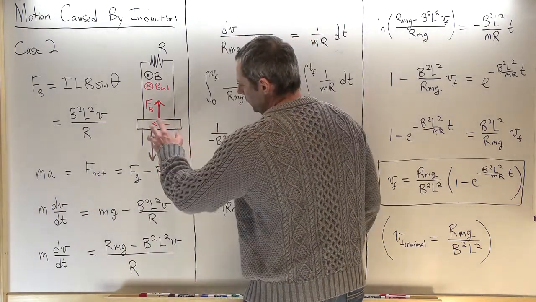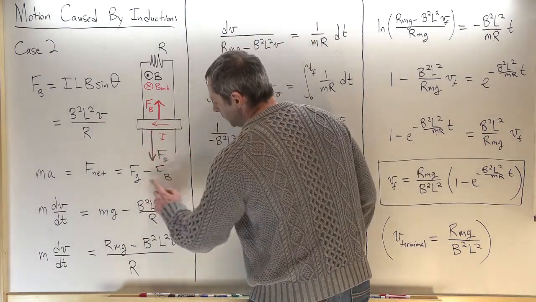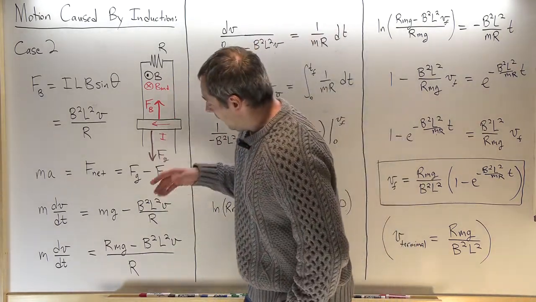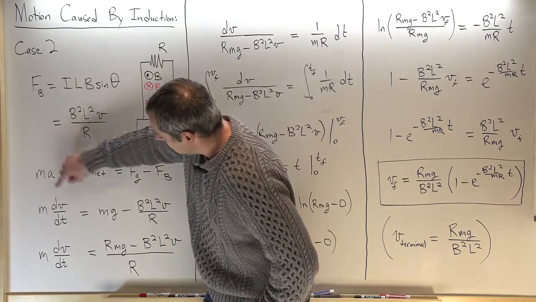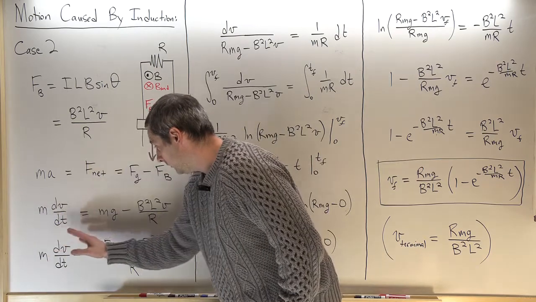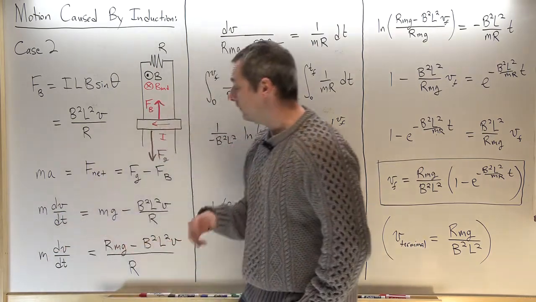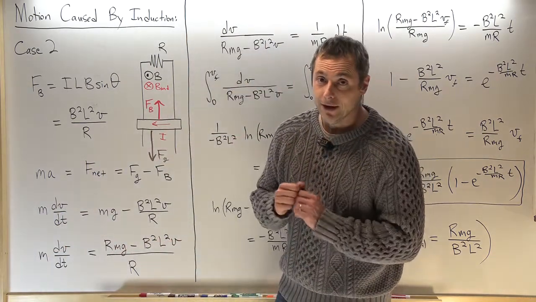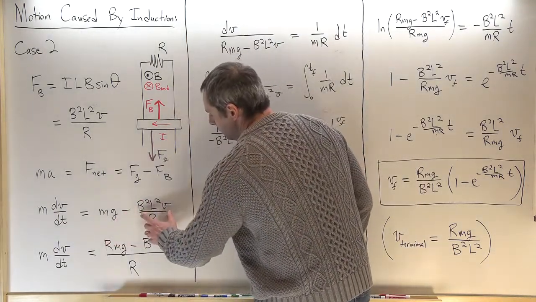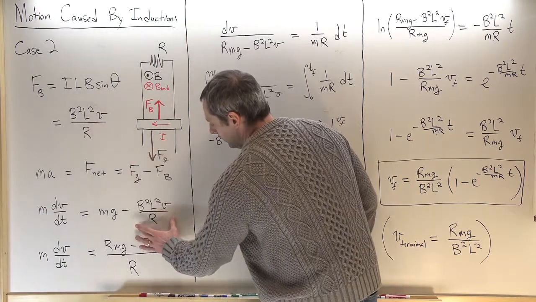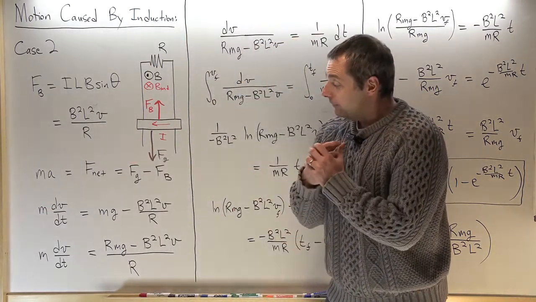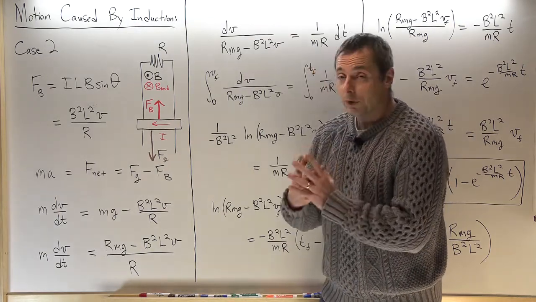Now, what are the forces? We've got force of gravity pulling this down in the forward direction and magnetic force in the backwards direction. So then I'm going to fill in the pieces that the acceleration is the derivative of velocity with respect to time. Now we've got a differential equation, an equation that defines the derivative of the function, and I have to go back and find what the original function was. So of course, force of gravity is mg, and then this backwards force minus, there it is, the magnetic force in the backward direction. Now I have to separate the variables.